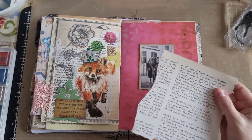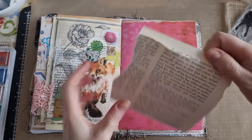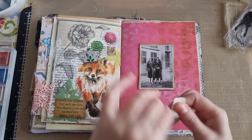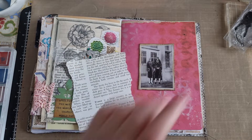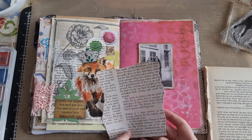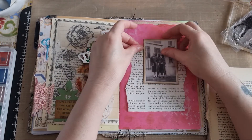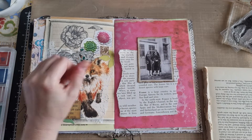I want them on there and then I'm going to use some of this — this is an encyclopedia page left over from before. I don't want to waste it and it's in the collage box. It also mentions France and Europe, and as these ladies are going on a trip, I thought that works. This can just go in the background. Maybe I could use some blue on here, because that could represent water — if I did some blue on here. Let's try that.